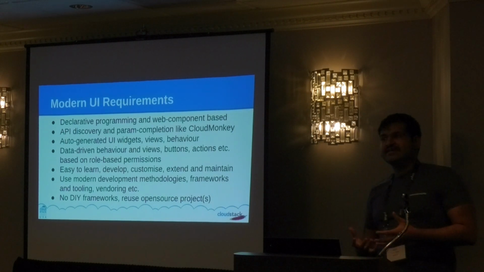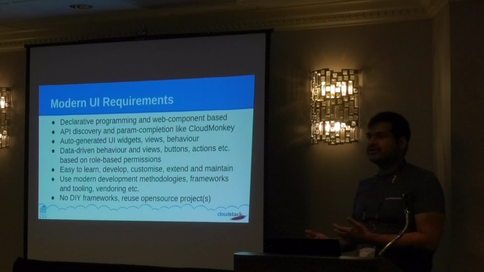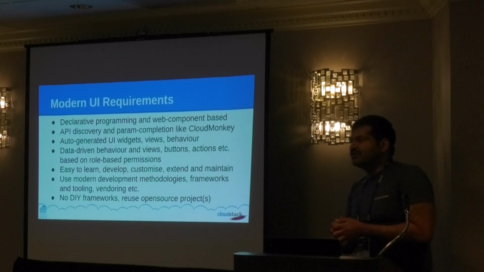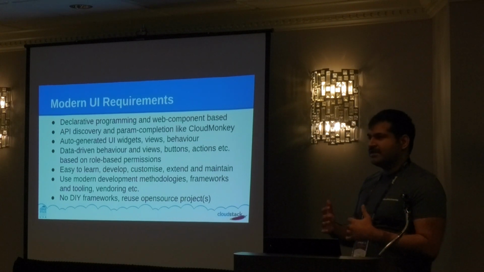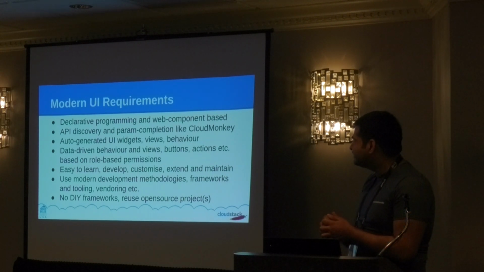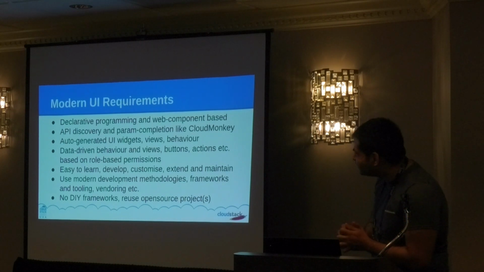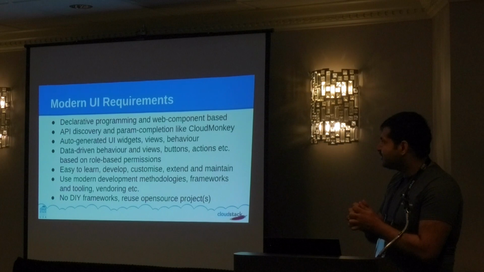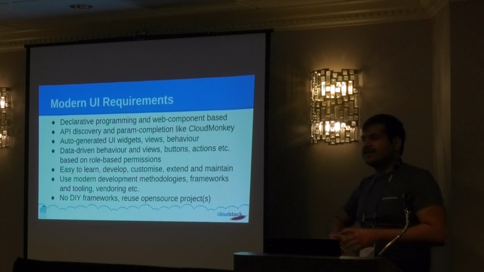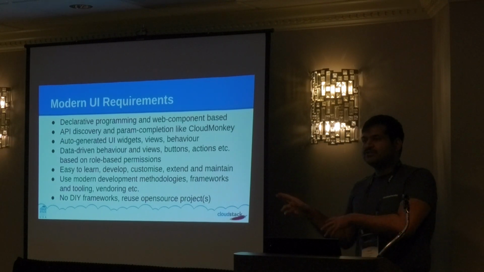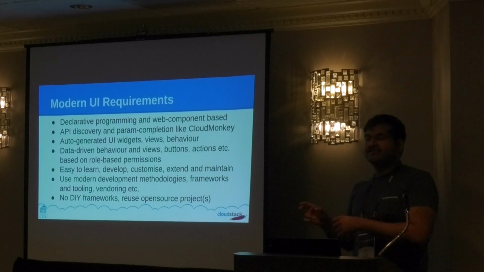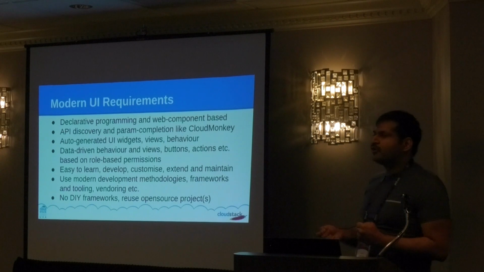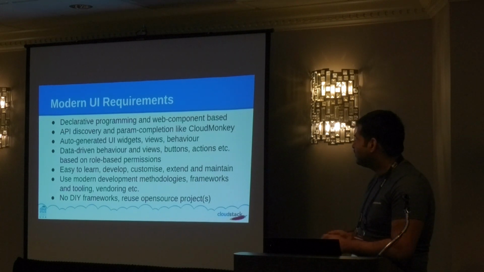Why? Because there are 600 APIs. That's still 1 to 2 years' worth of effort if one has to do it from scratch. So how can I reduce that time? Can I do something smart and intelligent to do it? Can I use both API discovery and parameter completion to do auto-generated UI widgets? Can I make use of the knowledge of what APIs are available, what parameters are available, what types of those parameters are, and how I can complete them to automatically generate these widgets and whatnot?